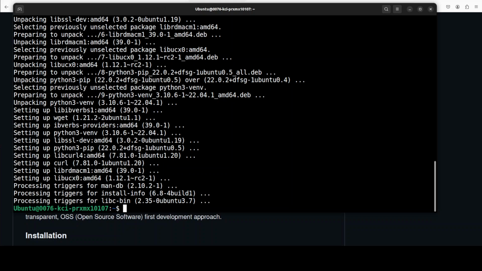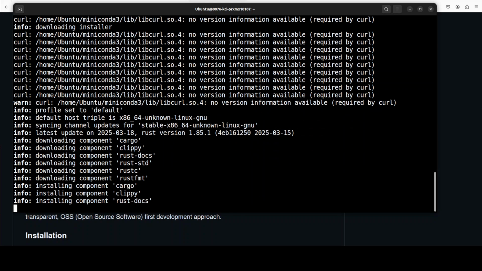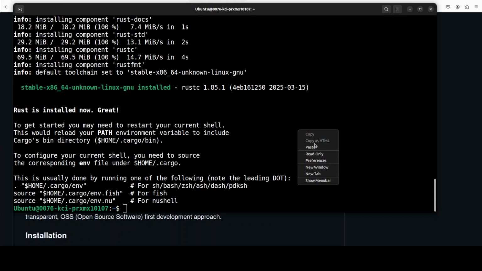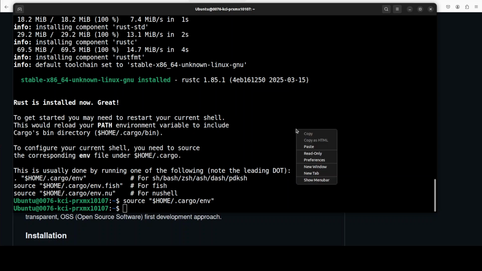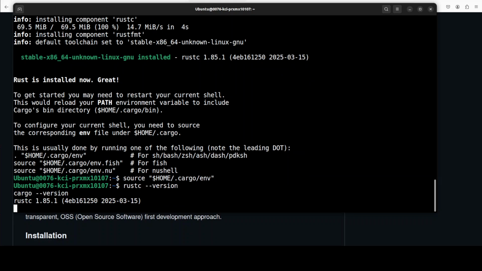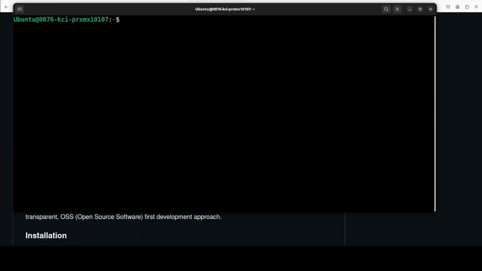As this Dynamo is Rust based, we need to make sure that we have Rust toolchain and cargo installed, and this is a simple command of doing that. And that was fairly quick. Let me source my environment. We can confirm the Rust and cargo version, and there you go. So we are running the latest ones now.